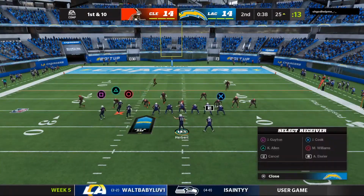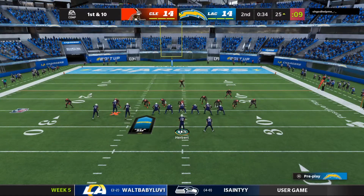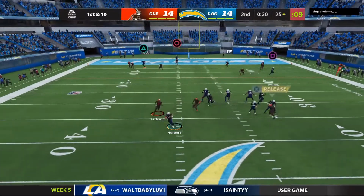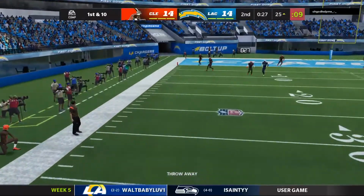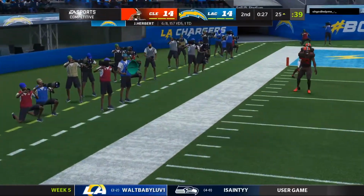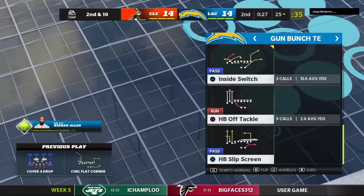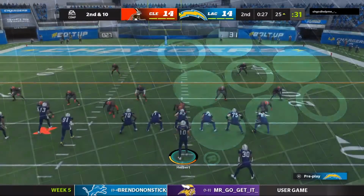They're going to go through the whole litany of things, changing coverages, what are we going to do to put a man on him? The big thing to me is treat it like a good pitcher treats pitching a game. Change your timing, change your location. So sometimes you're up on him, sometimes you're back. Just change up the looks that he sees and make him just a little bit more hesitant. And he'll toss this one incomplete. Seeing no options, he throws it away. 2nd and 10.